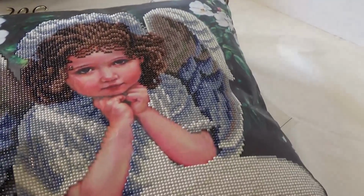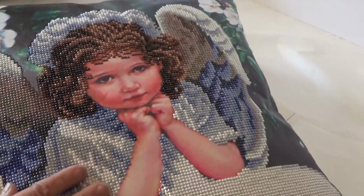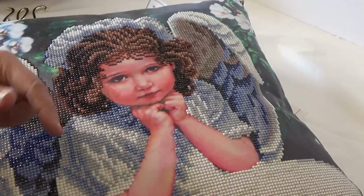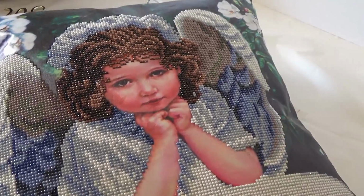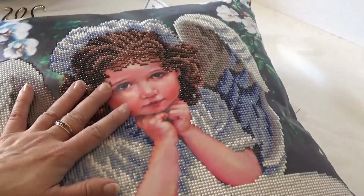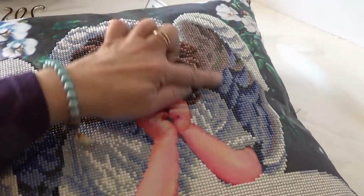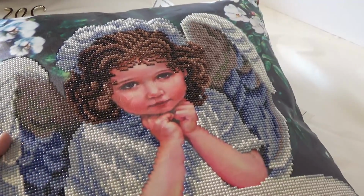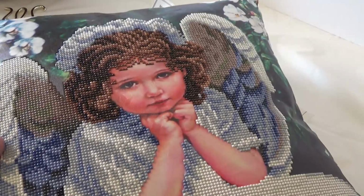This I actually finished before that. I'm not exactly sure where I got it, and I am so sorry for that. If I find it, as always, I will link it down in the bottom, in the extra comments. So, I love this. I absolutely love it. I did not put any glue underneath it. It's a partial, so it's in her hair. I wish I would have had my crystals before this, or I would have added some, especially into her halo and the wings. That would have been so gorgeous.